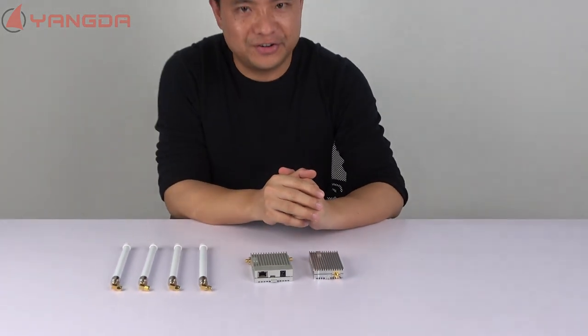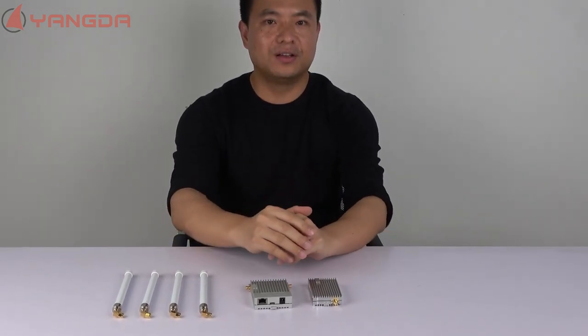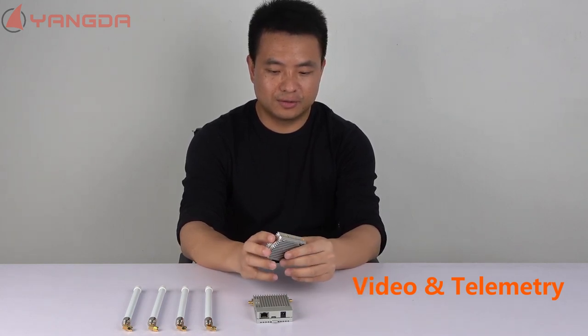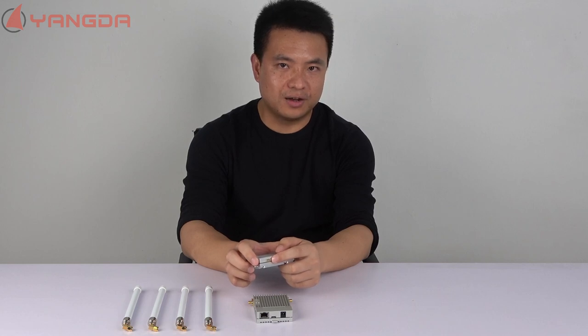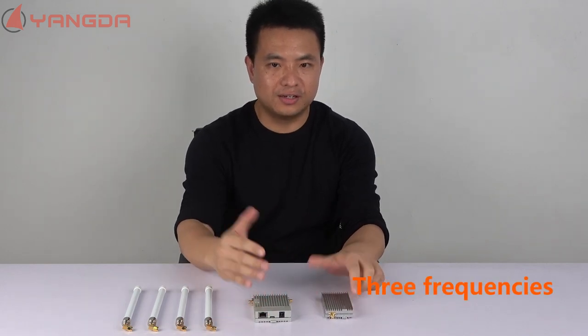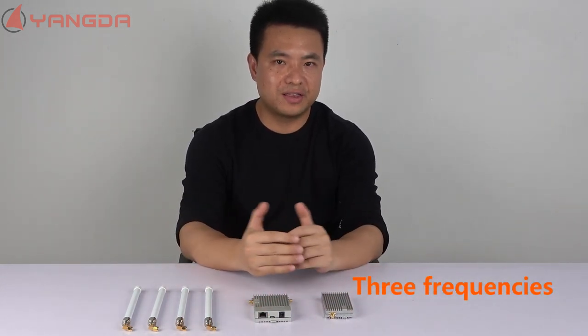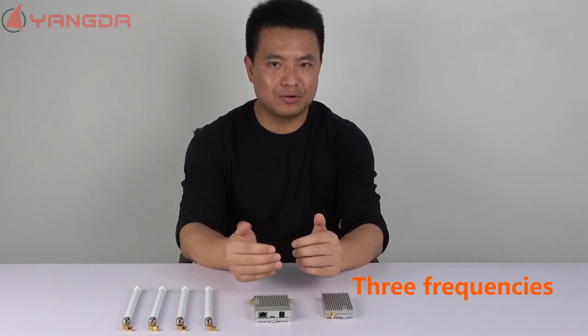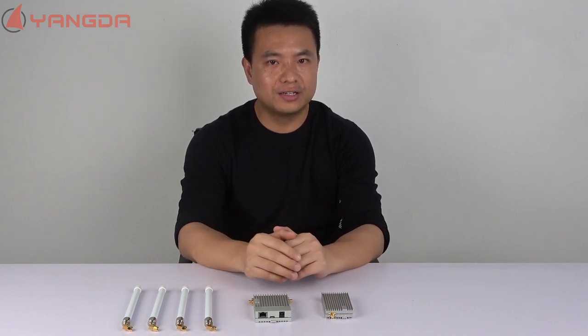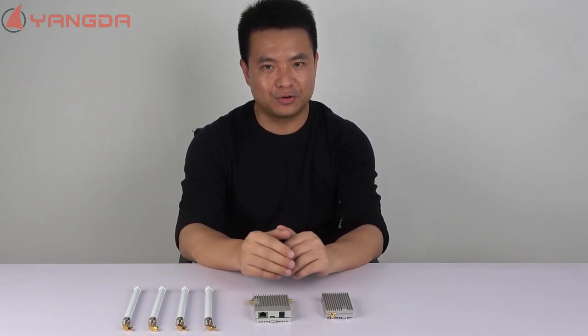There are three very useful features that I want to mention here. The first one is that this video link comes with one channel telemetry, just like I described. This UART is for the data transmission. And the second feature is that this video link provides three frequencies to adapt to local regulations in different regions. And these three frequencies are 800 MHz, 1.4 GHz, and 2.4 GHz.